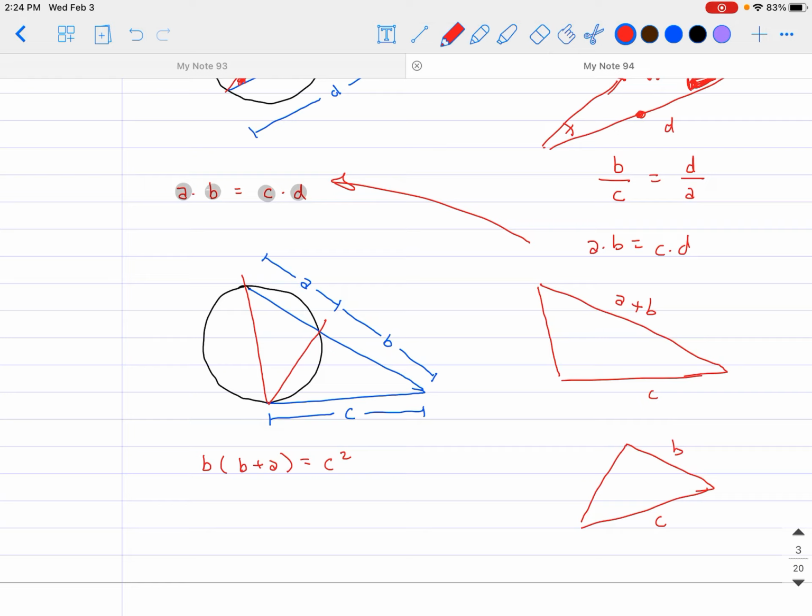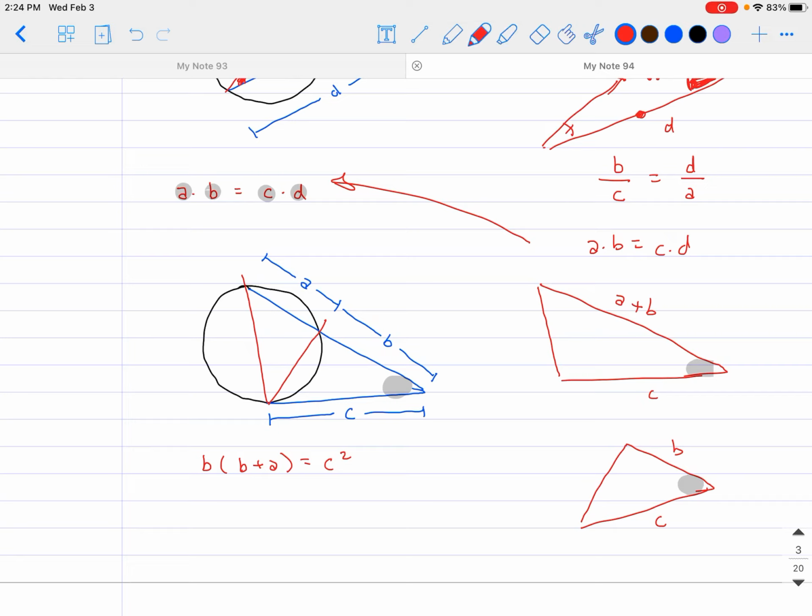Now, just like before, we're going to look at this part right here, which is the same as this, which is the same as this. So that means that by the reflexive property, they are the same. Now, the next part is a little bit harder to see, but hopefully you can kind of make it out here.